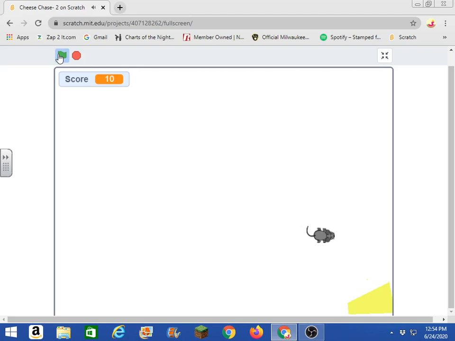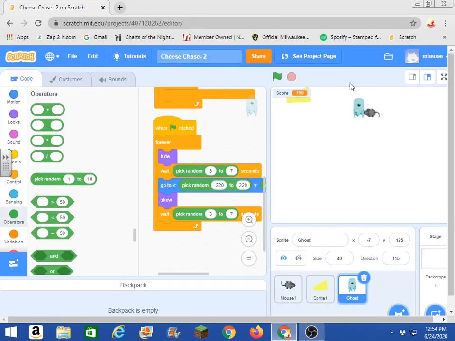So I got my mouse catching cheese like that. And there comes the ghost. It's chasing the mouse. If you wanted to speed the ghost up, I think you know how to do that. I like the speed of the ghost right now, because there are other things that are going to be added to the game later that we don't need the ghost to be too fast. So we're just building this a few pieces at a time. See how the ghost just chases the mouse all over the place? I think that's kind of cool. But that's that. All right, so we're going to let the ghost hit the mouse and end the game. So that is part 2 of building Cheese Chase.